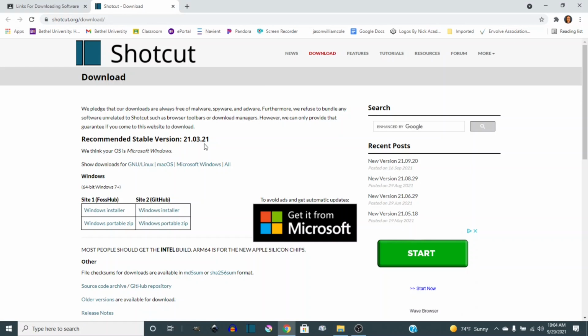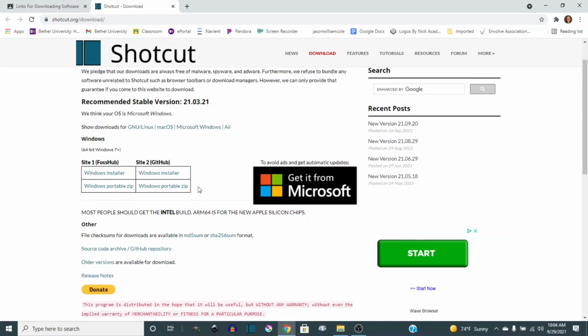It's also pretty good at figuring out what kind of computer you might have. But if it doesn't say Microsoft Windows here, click on Microsoft Windows right there. And we're going to want the 64-bit version. And any one of these will work as your downloader.